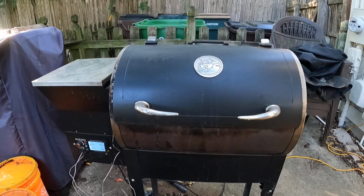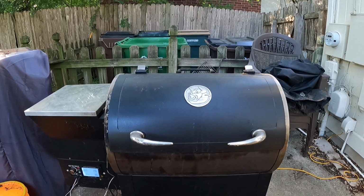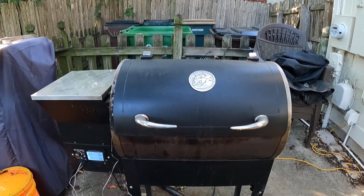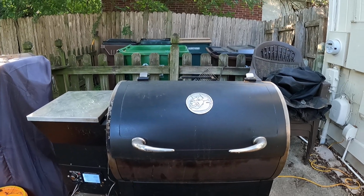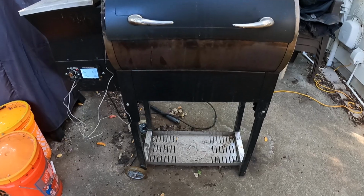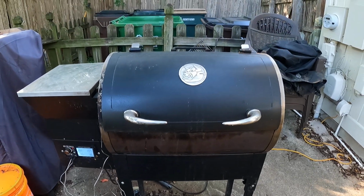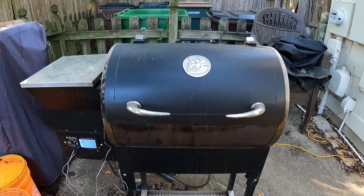So if you're looking to invest in a decent sized grill, I have a family of 5. I can cook enough food on this thing to feed us a large dinner. Usually there's leftovers. I think all in, I paid $600 for this, but I bought the bundle package, which came with a giant bag of wood pellets, came with that little bottom rack there, and yeah, I like it. So we'll check on these once we get up to temp.